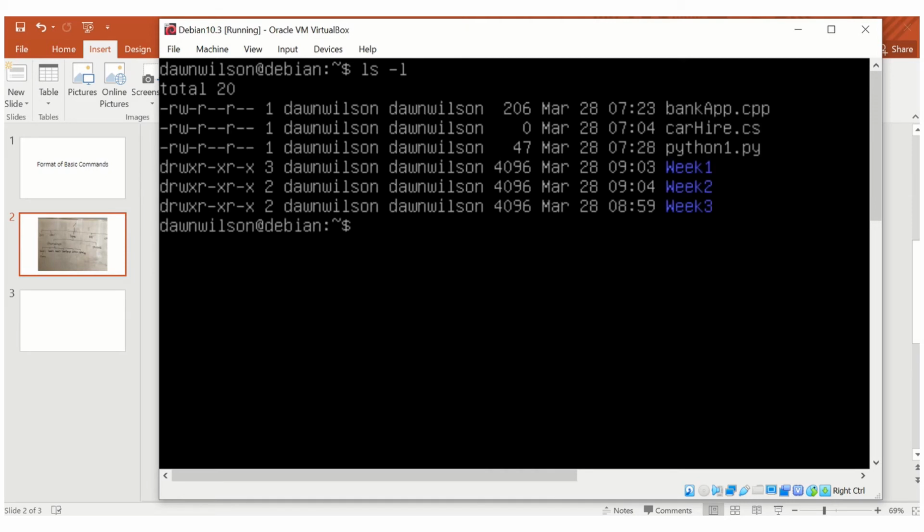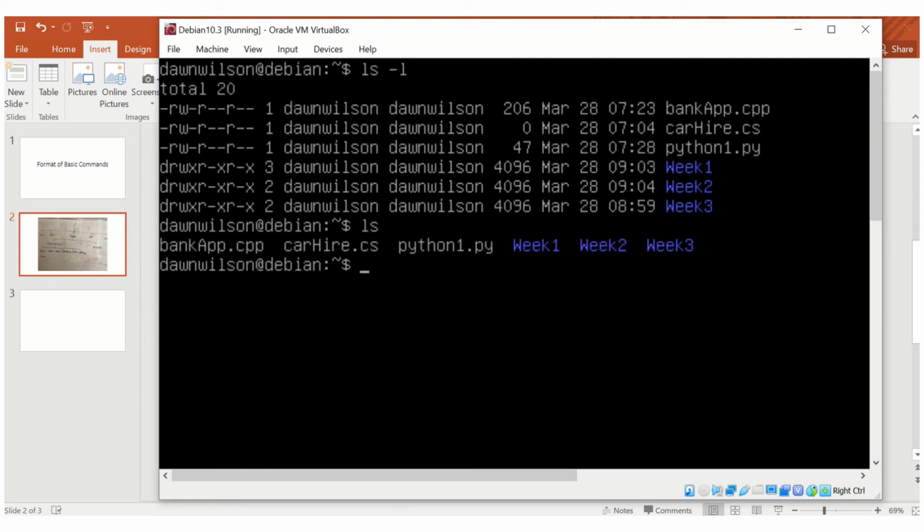So now if I hit return, you'll see slightly different output. Before, without the option on, it just gave me a straightforward list. Now, with the option on, you'll see it gets lots more information. So you can still see the 3 files and the 3 directories. Quick whistle stop tour of what this means, because there's a whole video later on explaining this stuff in more detail.